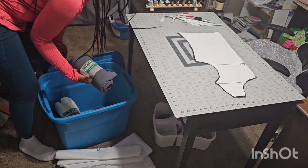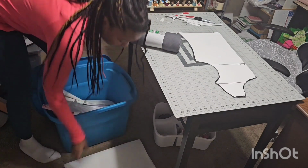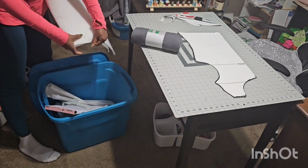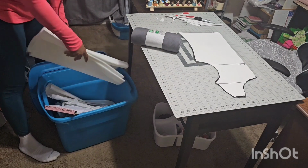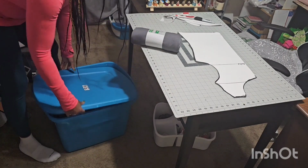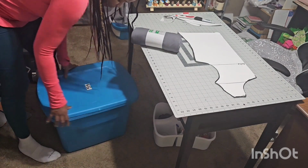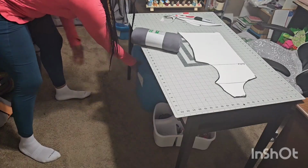So I think I'm gonna do gray. And this got some makeup on it, so don't think it's, you know, yucky, nasty. That's just makeup. I actually did my face yesterday. It feels good to get dolled up every once in a while.